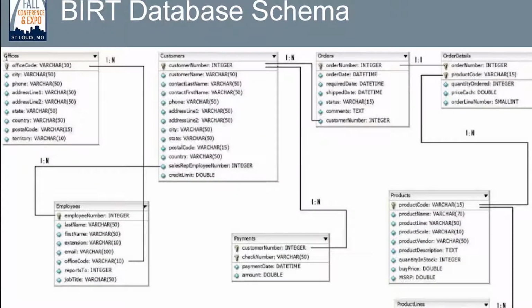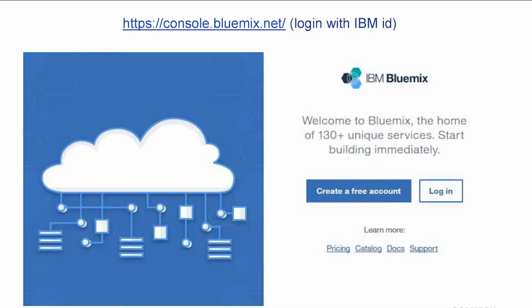So this little eye chart on the screen is the database schema. Let's see. Employees are related to the office that they're located in. There's an office code. Employee number is related to customers. So there's a sales representative, a subset of the employees that work with customers. Customers, they better be making payments, and hopefully they are ordering things, so the customer number is related in there. Order number, order details. Obvious product code relates to the product line, and then the order detail is pointing to the information for each product. So there's a lot more to a real database, but this is just enough to give us something to play with in terms of relationships between the tables.